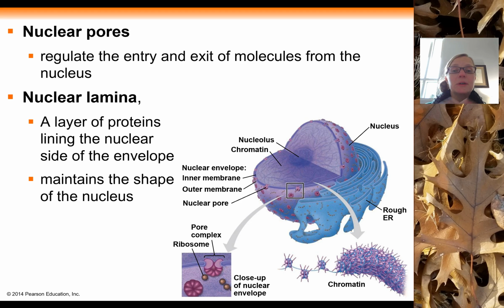You don't want that membrane to sort of collapse in on the DNA, so you have to give it that rigidity, that structure. And this is where something that's called the nuclear lamina comes into play. The nuclear lamina is essentially a layer of proteins just on the inside of the nuclear envelope. So you can imagine them just on the inside here, and they create kind of like a scaffold that lines the inside of the nuclear envelope and allows it to sort of maintain its round shape so it doesn't all collapse down on the DNA inside.